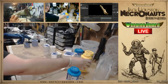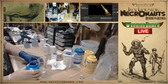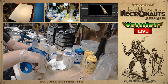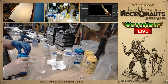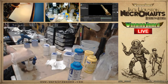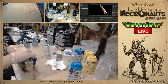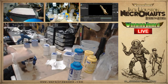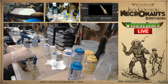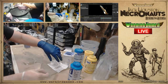Running pretty low, so I'm gonna get to start messing with the white stuff soon. Fill it up to the second mark. There we go. Stir, stir, stir. Thoroughly stir. Make sure this is completely 100% mixed, and leave no chance of poorly mixed material. Wipe that thing off really good.